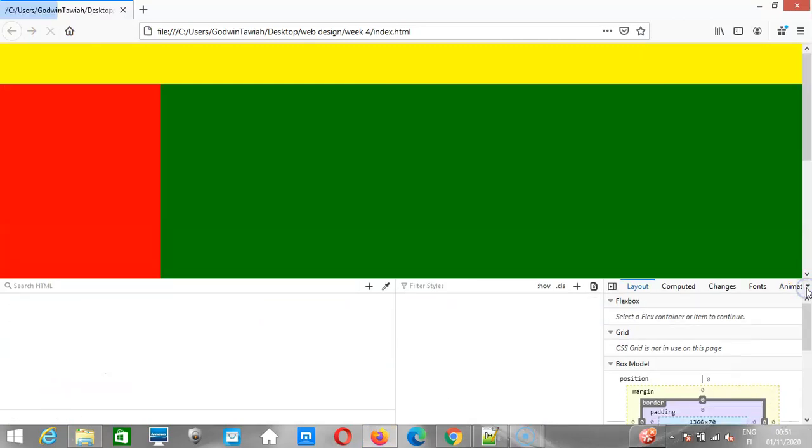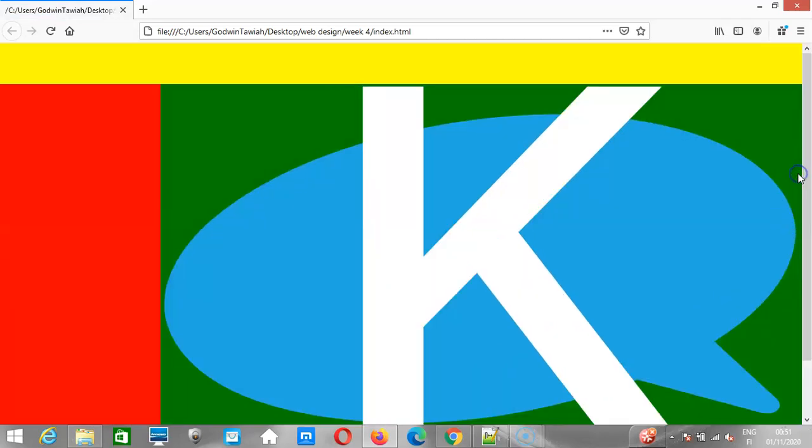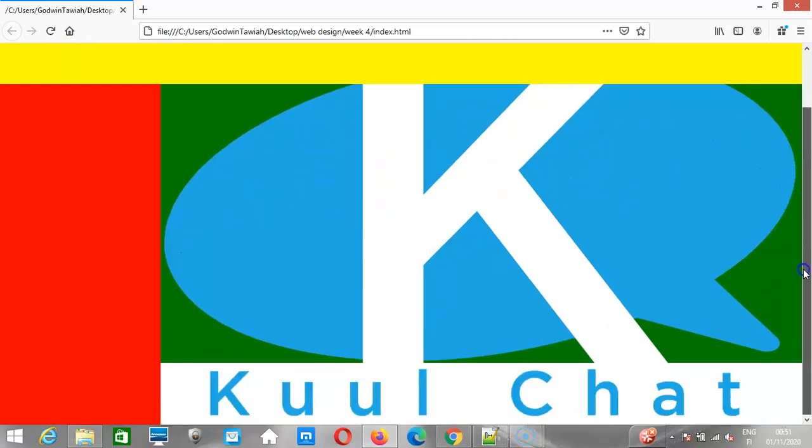So you can have a feel of it, just like the way YouTube was. Here the menus will come here. Whatever menu you have here, and at the top you can have your logo and other things. And here I just want to show you the Kuulchat logo is bigger so that we get some scrolling, so that you can have a feel of it. Okay, so the content you put here, if it overflows your Y, there will be a scroll over here. But if you make it fixed, there won't be any scroll. That's why we make it absolute.